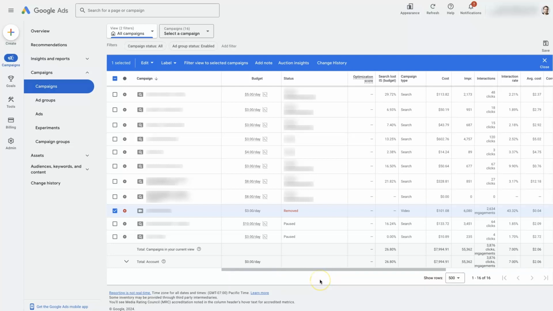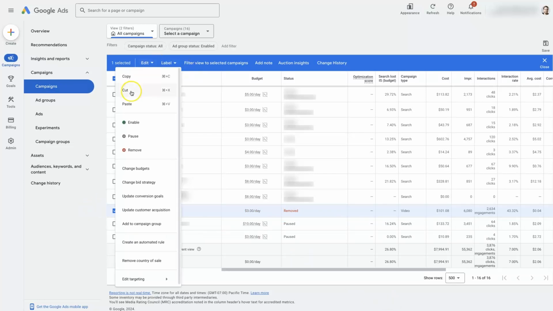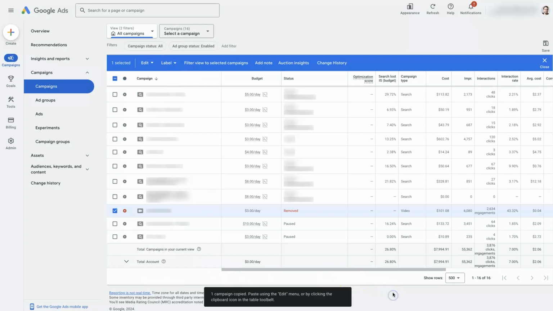So technically speaking, the way to delete a Google Ads campaign from your account is to just come here and switch it to remove. Once you switch it over to remove, there's nothing you can do with it anymore. I guess technically you can copy it. You can come here, you can copy, and you can paste it, and you can rebuild the campaign from scratch. So it's still technically in your account and you can go reuse it again later, but you can't reactivate it. So I can't click on the little button here and switch it back to enabled or anything.